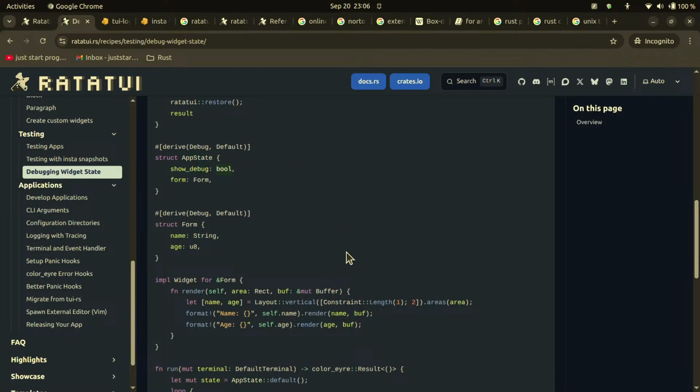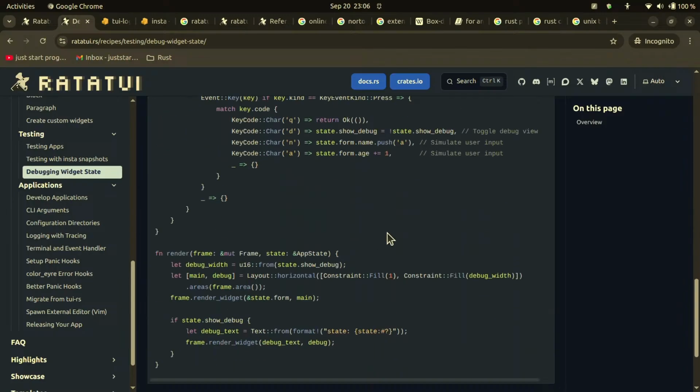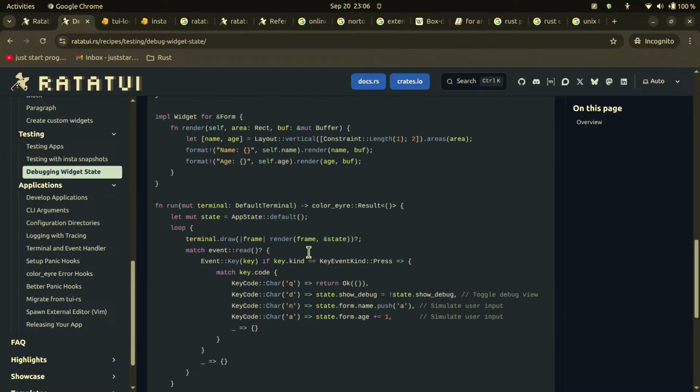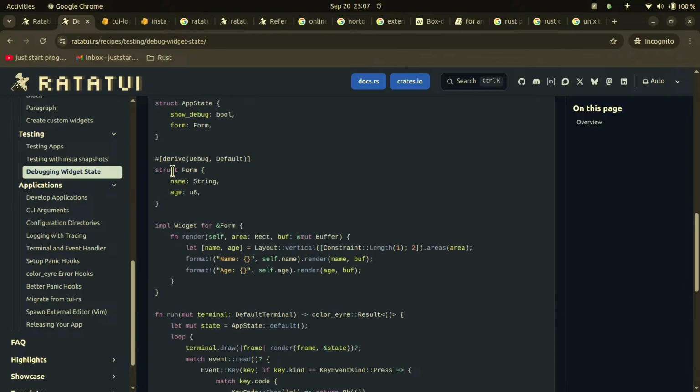Okay, debug with render widget state, okay, app state form.